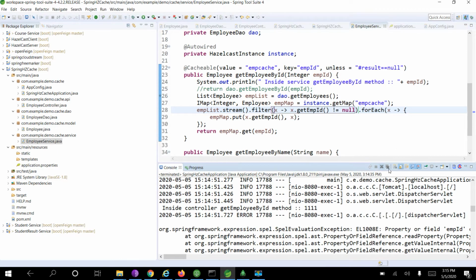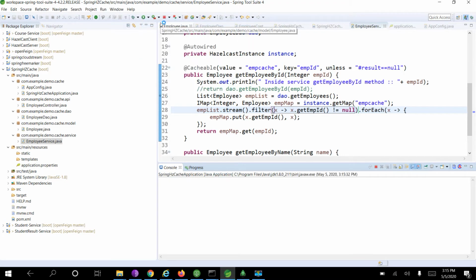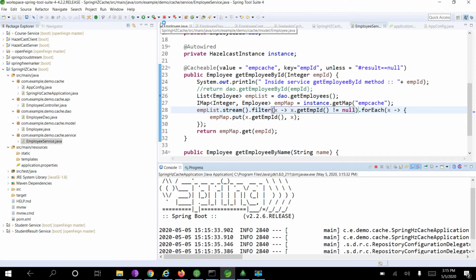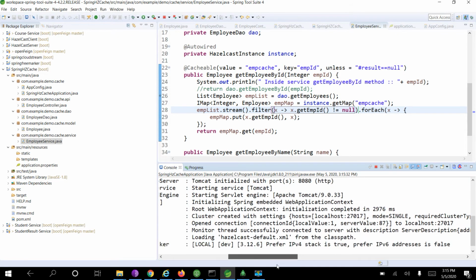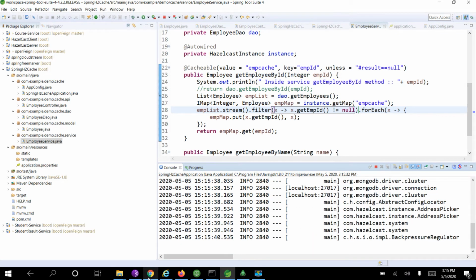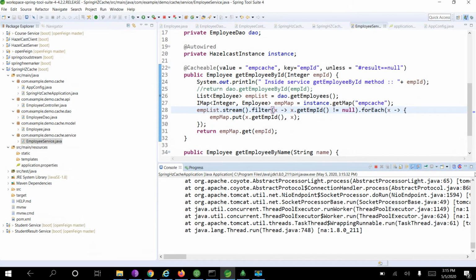So I'm going to restart my server. The application is started. Still we are getting some more exceptions. Let me check.